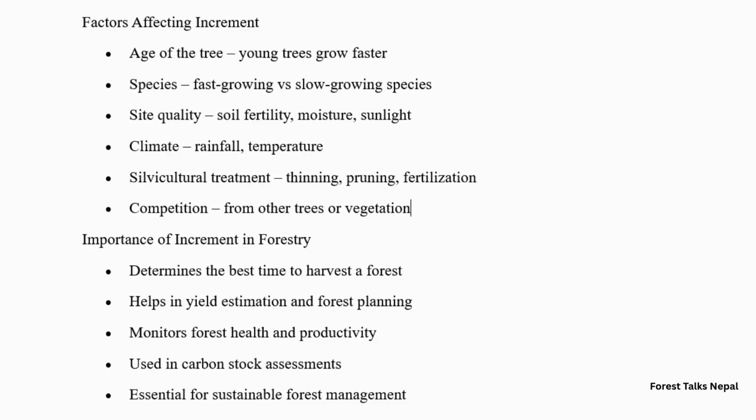Okay, so if a country or a massive corporation claims they're offsetting 1 million tons of carbon emissions, they can't just point to a map and say, look, we planted 1 million trees. No. That doesn't actually mean anything mathematically. Planting the trees is just the start. To prove their carbon offset, they have to know the precise increment. They have to know exactly where those trees are on their CAI curve.